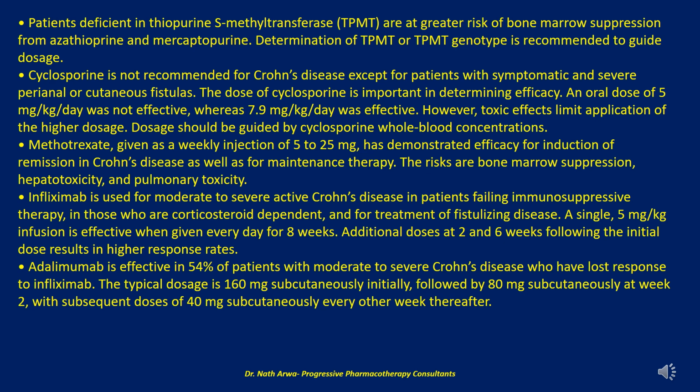11. Infliximab is used for moderate to severe active Crohn's disease in patients failing immunosuppressive therapy, in those who are corticosteroid dependent, and for treatment of fistulizing disease. A single, 5 mg per kilogram infusion is effective when given every day for 8 weeks. Additional doses at 2 and 6 weeks following the initial dose results in higher response rates.